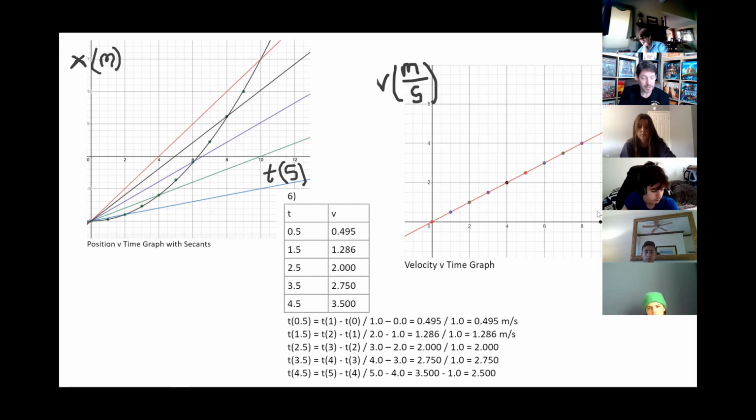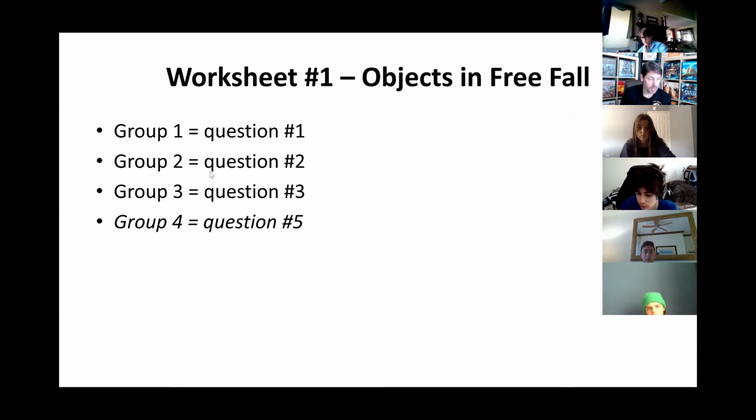The second priority is for you to work on, well, you can check the whole worksheet one, but one of the questions your group is going to teach. So group one is going to teach question one, just keeping it pretty simple here. Group two, going to teach question two. Group three is going to teach question three. And group four, this is where it switches a bit. Group four, you're going to teach question five. I will teach question four. Okay, so I've italicized that to draw some attention to it. Any questions?